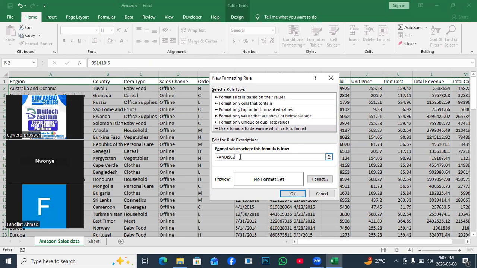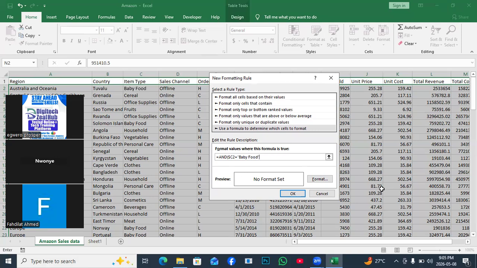Then equals to, then I will type the first criteria value, which is baby food. And then remember, like I told us, it must be typed the way it is. You can see baby food there. The B starts with capital letter. So you have to follow it that way, baby food. And then there is space between it. So the next one, I'm going to try an option and see, because though I've tried both of them, I discovered that sometimes that option is not accurate.